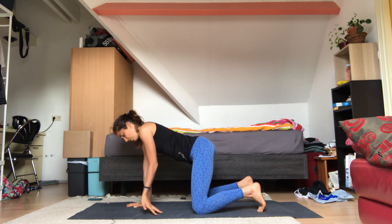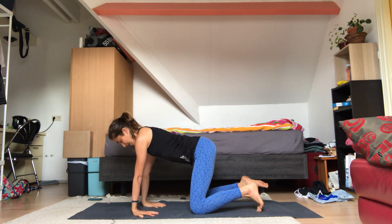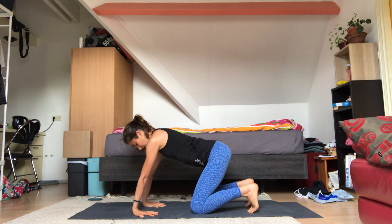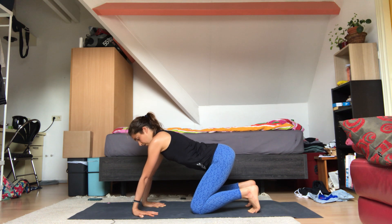Now you're going to turn your fingers to face towards your knees. Make sure you keep the whole palm down into the mat. Spread your fingers as much as you can, try and keep your arms straight. Then you can tuck your toes under and just hinge back a little. You don't have to sit all the way back onto your heels — try and keep your arms straight and just feel the stretch in the underarm here. Make sure you stretch the forearms once you strengthen the muscles in the hands.